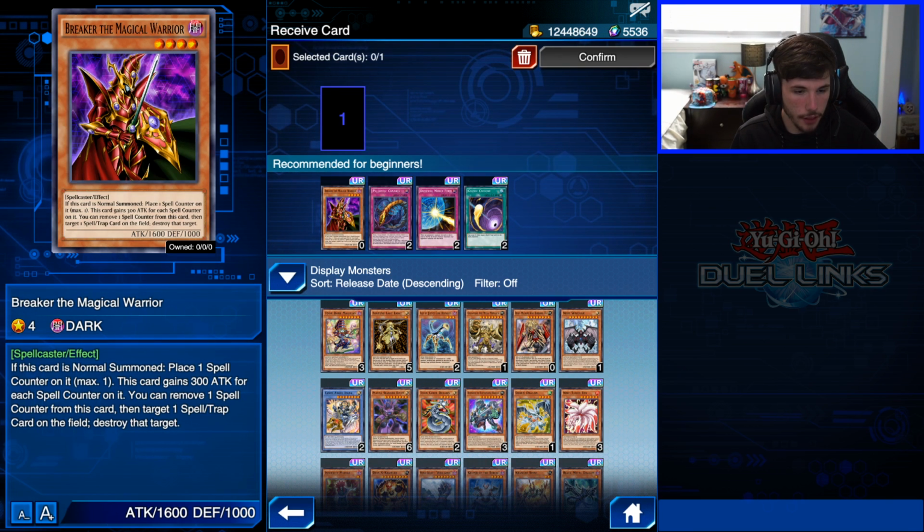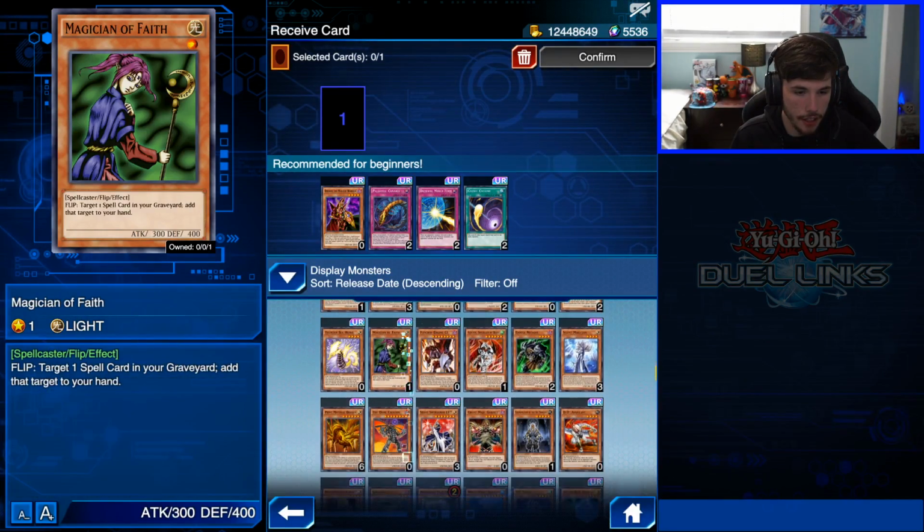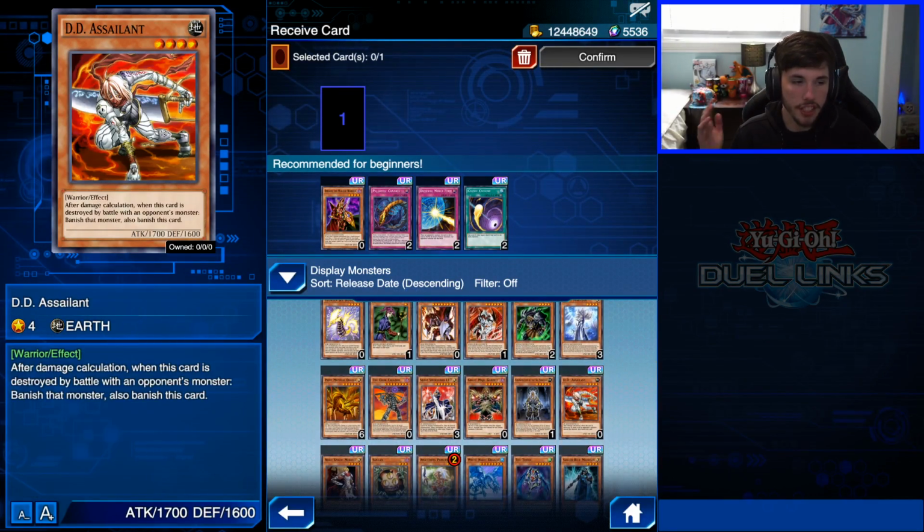Some other stuff that I wrote down is that we have cards like DD Assailant, if I can go find it. Let me see if I can find it right here. DD Assailant is also a nice generic monster. After damage calculation, when this card goes through a battle with the opponent's monster, banish the monster and also banish this card. It's an okay pick.